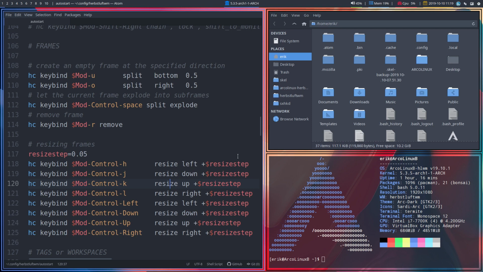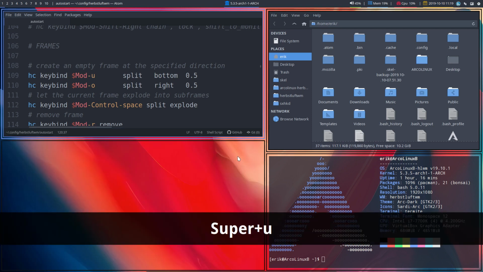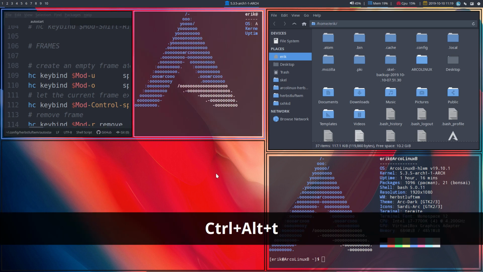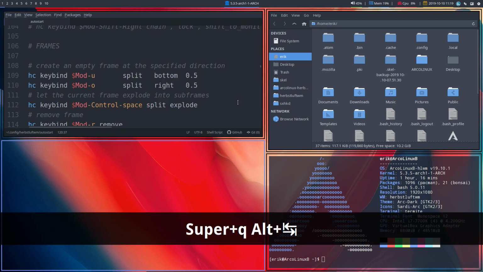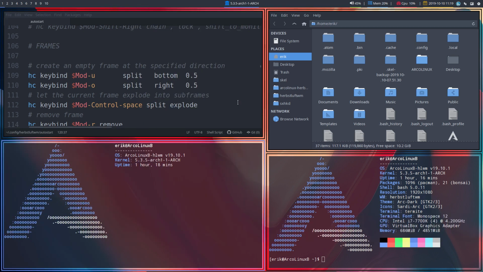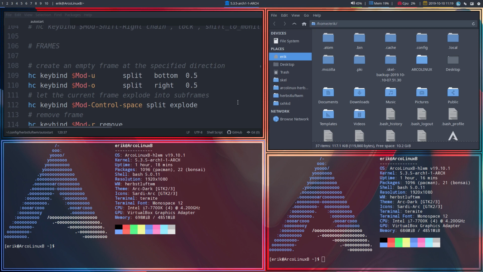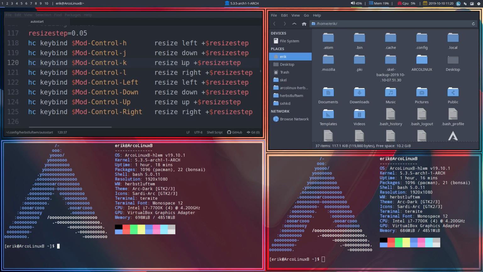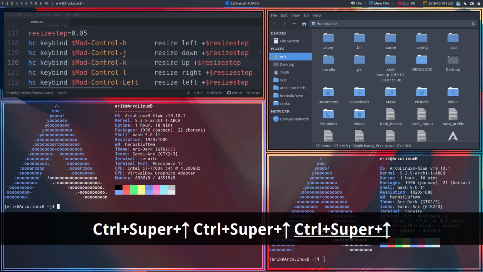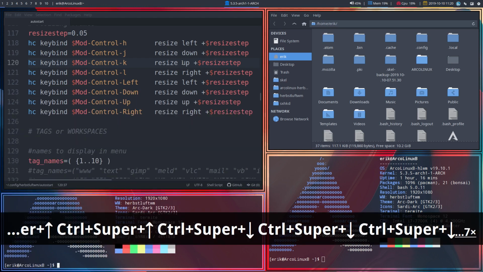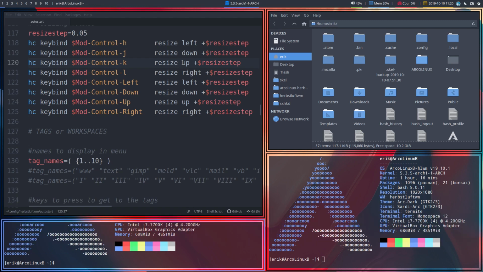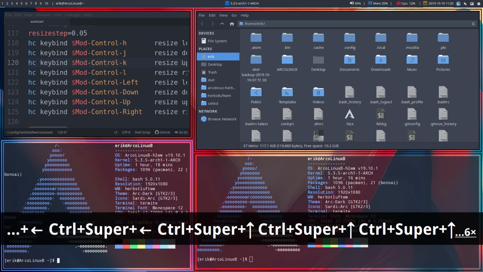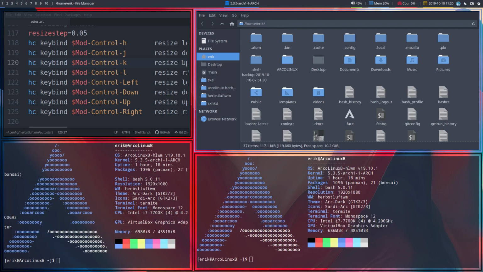If I do a Super U, that's it, yeah. I have to think a little bit. What was it again? No, I don't need it here. I need it here and here. And now we can resize again with this keyboard shortcut. What was it again? So you see, I don't really use these. Super Control arrow up, and we get this asynchronous, atypical kind of layout that's usable any way you see fit. You see? So all these things are possible.